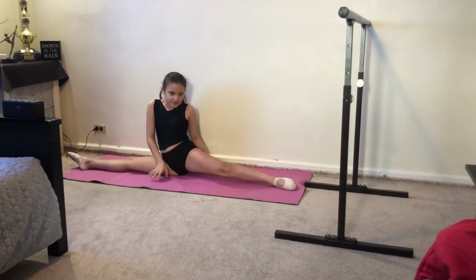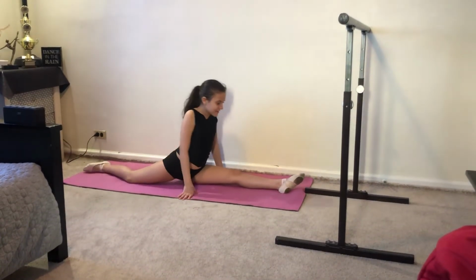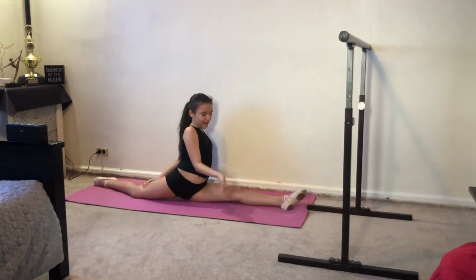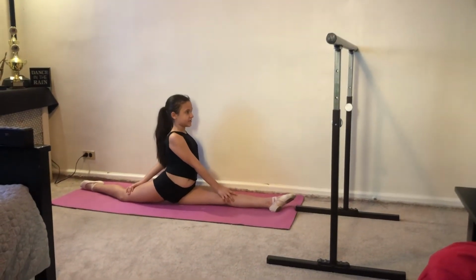Turn to our left side. Also, it's okay if you're not as flexible as me. I know with hard work you will get there. So, we will do the same thing as we did with the right side, but put your right hand on your left leg, and put your left hand on your right leg to make a square.